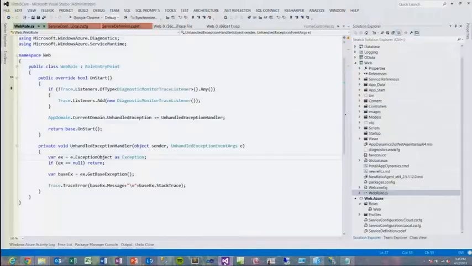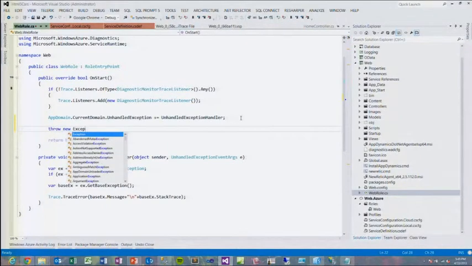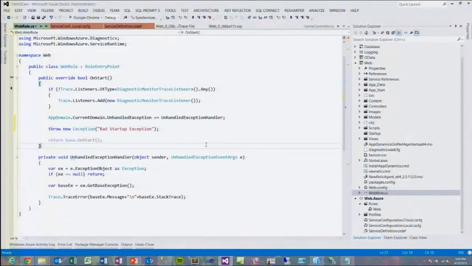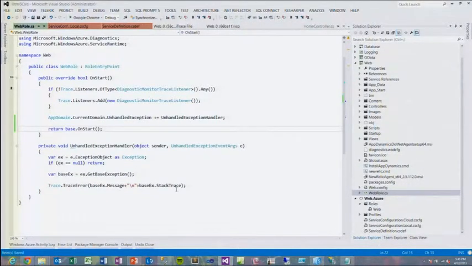Now, in all fairness, just so you know, what I had here that's causing this to happen is I had a line like this. So I threw an exception in my OnStart. I was executing some things at startup and I threw an exception. And that's what's causing my instances to recycle.